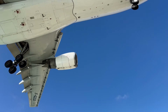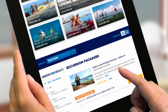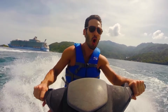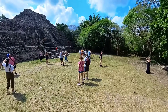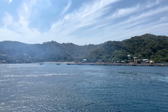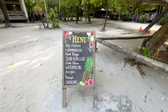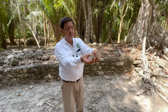If you do want to take shore excursions, be sure to budget for them when considering your overall Royal Caribbean cruise costs. Many cruisers opt for a mix during their cruise vacation. They take excursions in some ports and explore on their own at others. Whatever your plan is on a port day, you need to factor in those activities such as transportation, food, any entrance fees, tour guide tips, or other related costs.